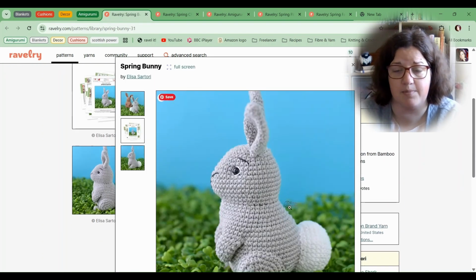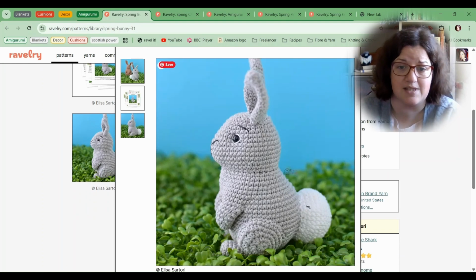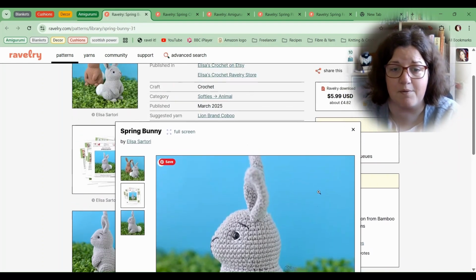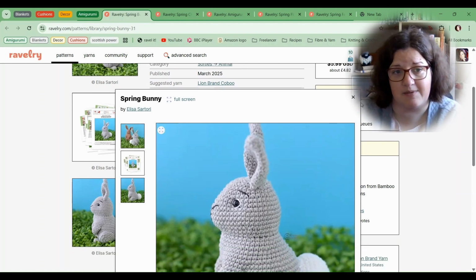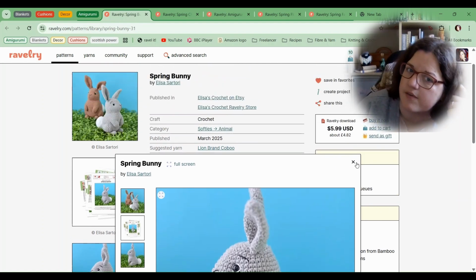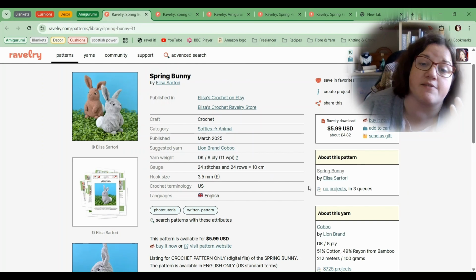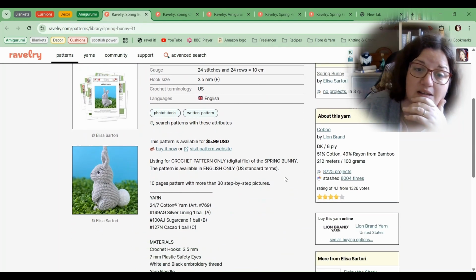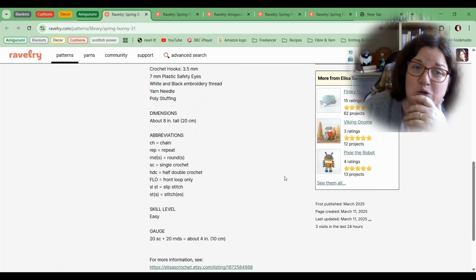Little crocheted pom-pom tail as well. It's not a pom-pom, it's actually a crochet ball. See, I'm quite fond of these guys because they've got a bit of chunk to them. So they'd be good if you want to gift a toy to a child, but they'd also be rather cute and whimsical, sat on a shelf as a bit of decor.